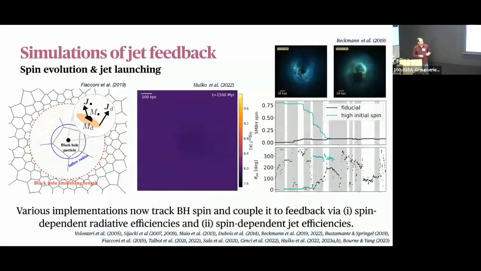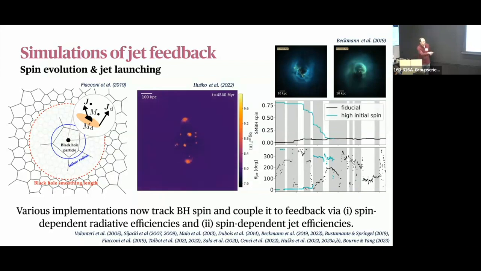So the other advancement in the field is that now various groups have come up with ways of tracking not just black hole mass and feedback, but also the black hole spin. There are different approaches in the literature. Some groups model a subgrid disk, and they model how this disk drains its mass onto a black hole. Some groups skip this step, but still try to model how the spin of the black hole is modified through accretion or through torques with the disk. And even more recently, different groups have started using these spins to inform or guide the spin-dependent feedback, jet feedback strength and radiative efficiency.